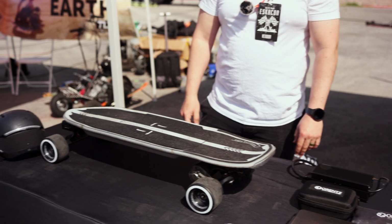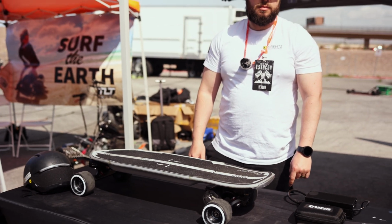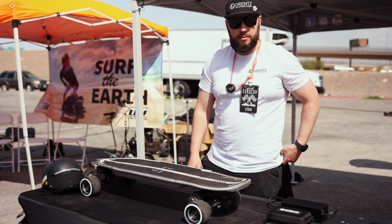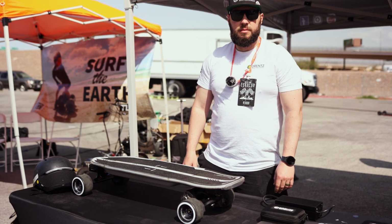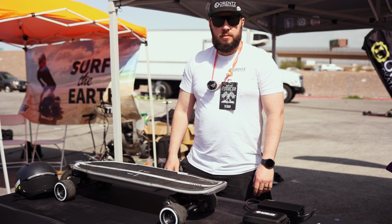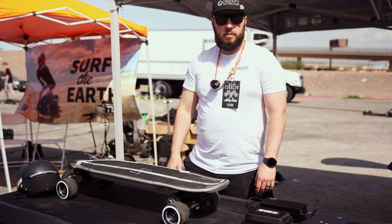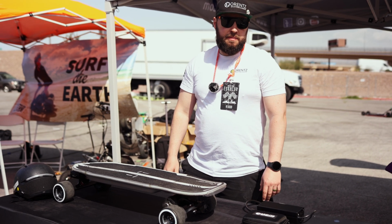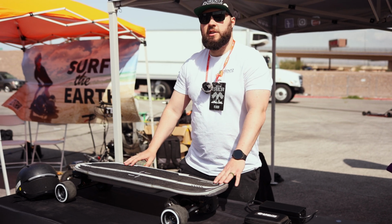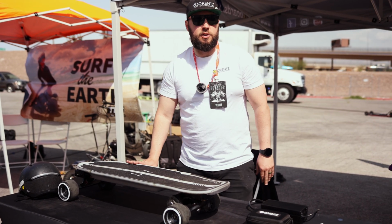Another company that comes to mind that had swappable batteries was Kit. Unfortunately, they aren't really around anymore, but having swappable batteries was an awesome feature, and I think that's an awesome feature to carry in a shortboard, especially because you guys will be offering not a P45B pack, but which cell? The 50S for the airline pack? That's not the airline pack. That's kind of a range pack that's going to be over 500 watt hours. I have to confirm the cell on the airline pack, but that is going to be a 99 watt hour battery pack that you can fly with.